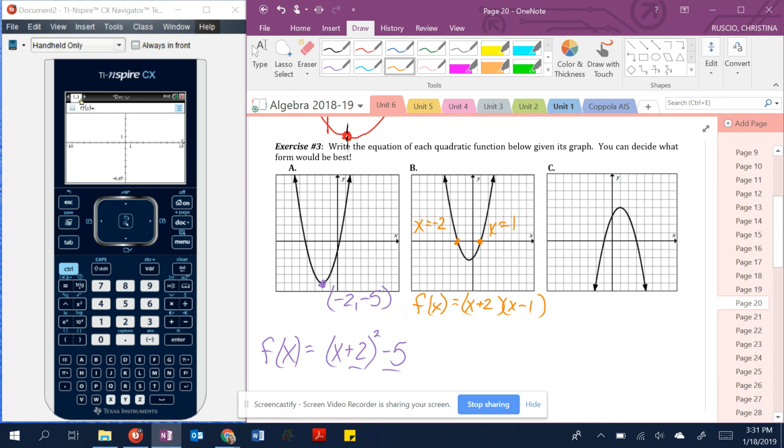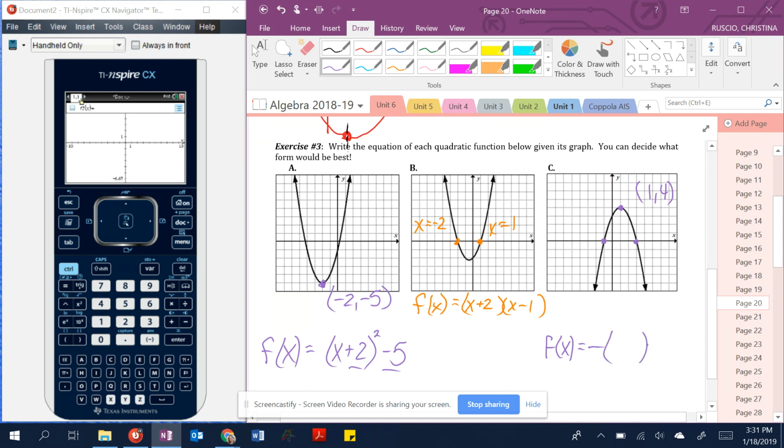All right, C, what do you think? Wow, wow, wow. Look at this guy. He has a beautiful vertex, and he also has beautiful zeros. So you want to know what that means? We get to pick. I'm going to pick the vertex form. I think that's fun, and I think we could use a little bit more practice with it. So this vertex here is at the point 1, 4. But one thing that I notice, and I hope all of you are screaming this at your screens right now, is that the parabola is upside down. Yes, it's upside down. So negative.